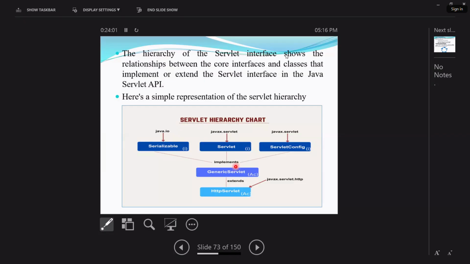I'm speaking about multiple inheritance. It is possible in Java through interface. That's exactly what I'm trying to say. So generic servlet is inheriting serializable, servlet, and servlet config. All these three are interfaces. Kindly please try to write this.